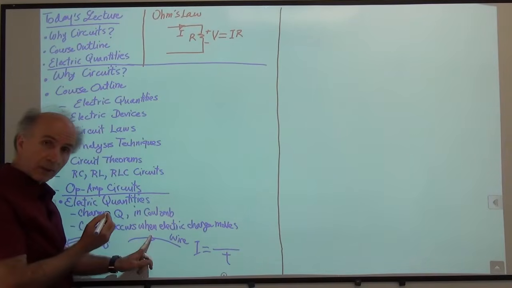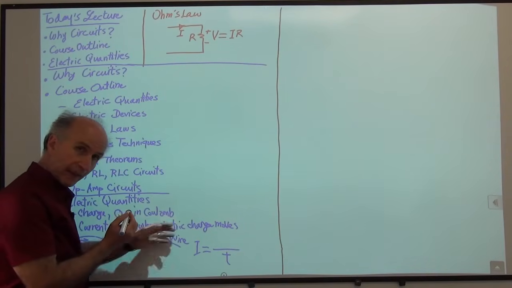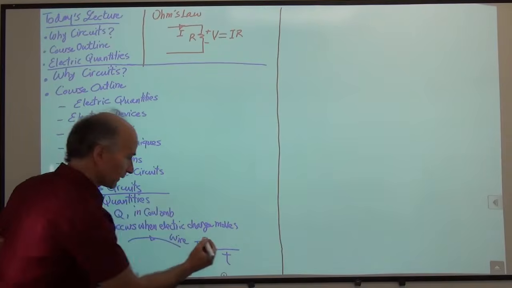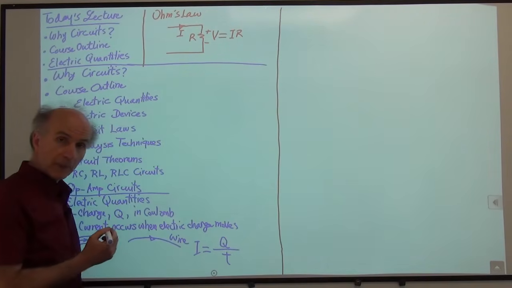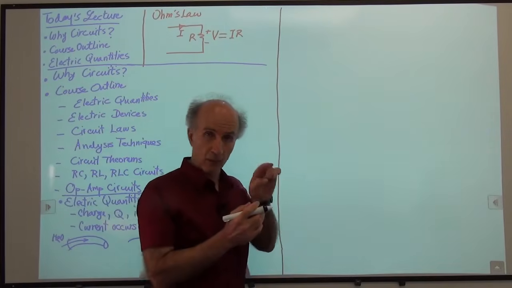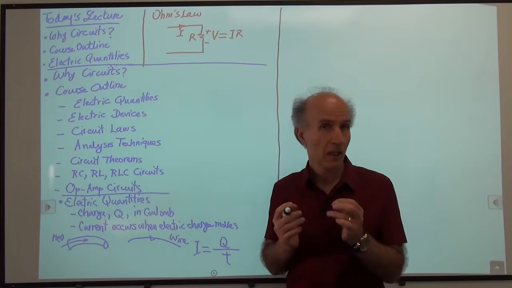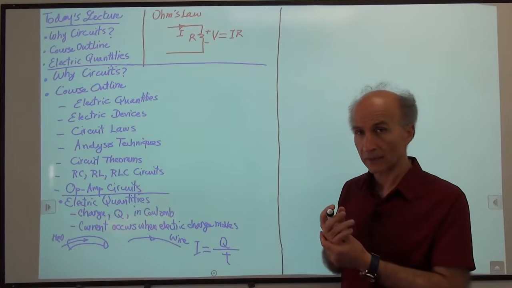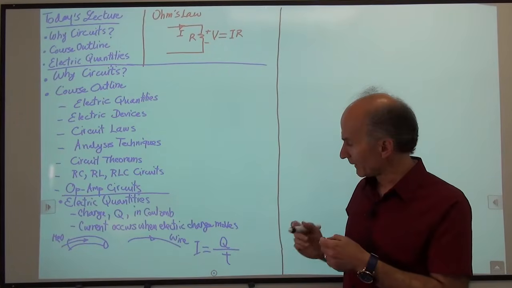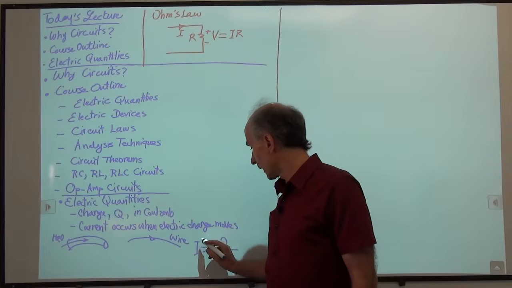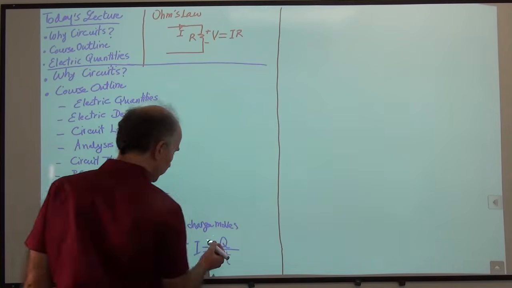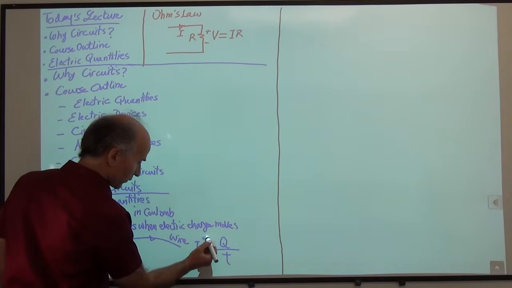So we sit at this wire for T seconds and calculate how much charge is passing through it, and we denote that charge by Q. And we say the total charge that passes through the wire in T seconds is defined as the current. But that definition actually is not very good because it can run into problems sometimes. So let's put a question mark here.